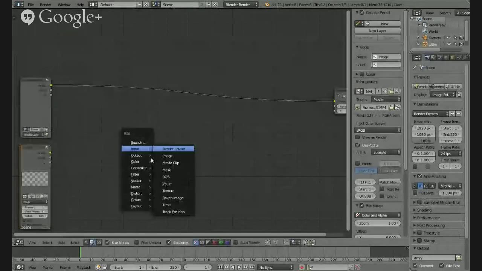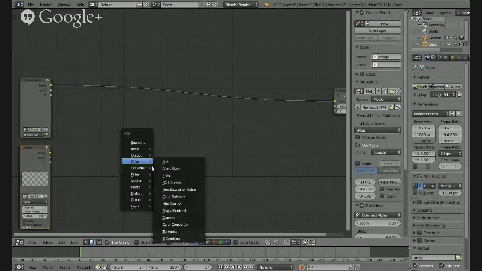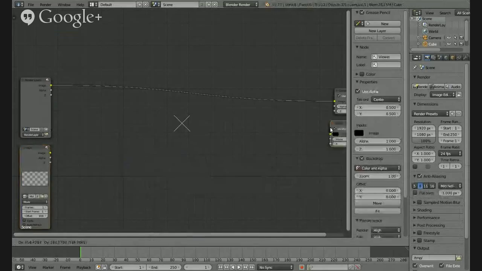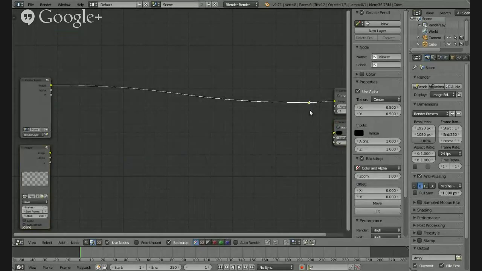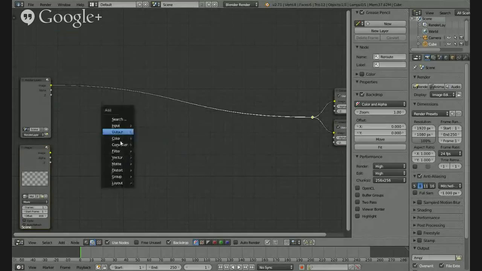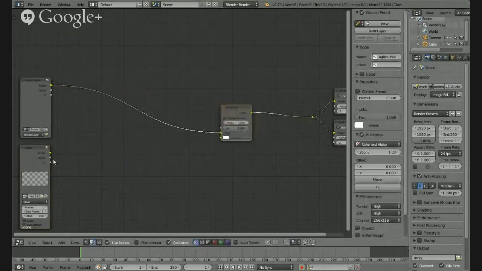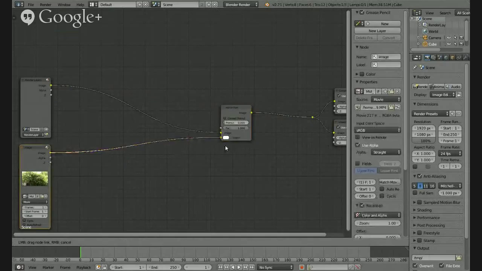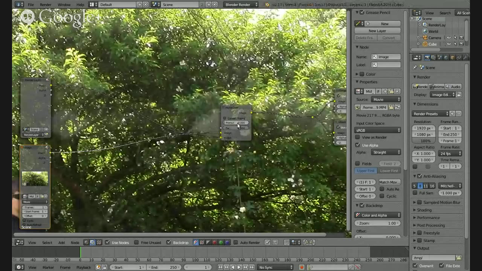If I had a viewer node, this has been a big question I've actually gotten a lot. If you go and add a viewer node, first I hold down Shift and drag, okay? And then I can just pull this down to there. Now, if I just do an alpha over, oh, that's weird. See, Blender does that too. It automatically just throws it way off. If I want it on top, it has to be on bottom. So I want the bottom. There we go. And convert pre-multiplied.